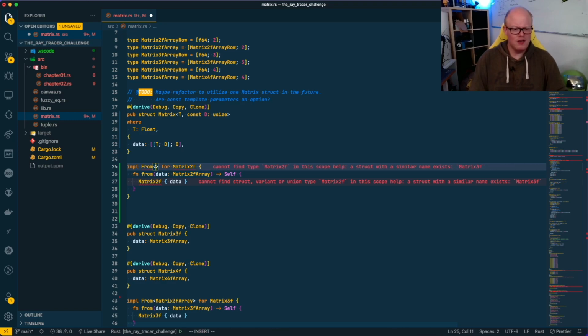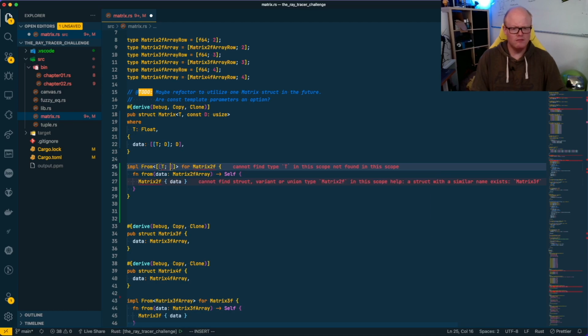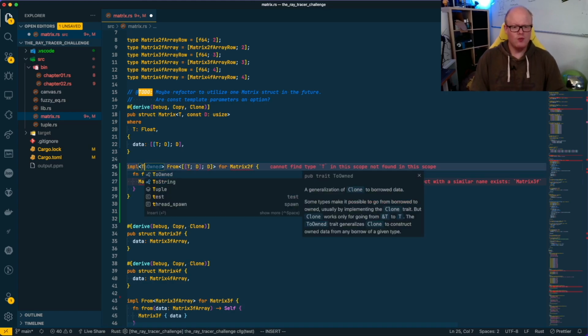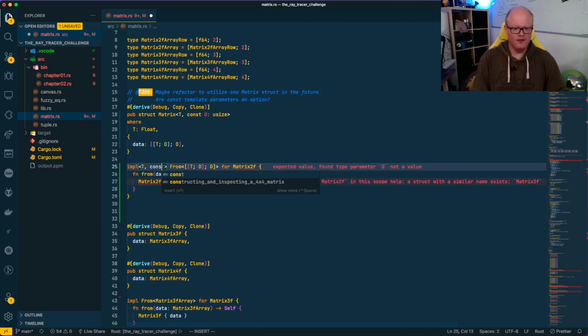So we want it to be from a type of array, I guess then, which is T. Yeah, essentially exactly the same as before. Oh, we need to specify which type arguments we are using within this construct here. So it would be usize.